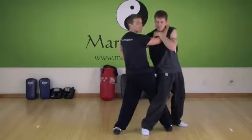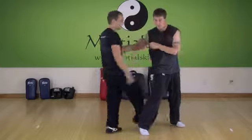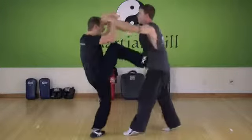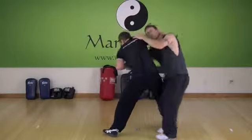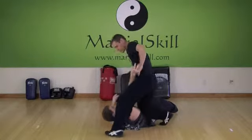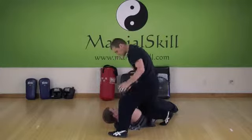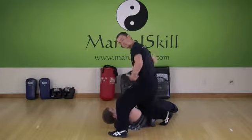Driving him down, that's going to work either way. It works a little better if you have him to the outside. Okay? So the whole technique that he comes in is 1, 2, 3. And here, I want to use my Mantis stance to drive down. I'm still centered over my weight here.